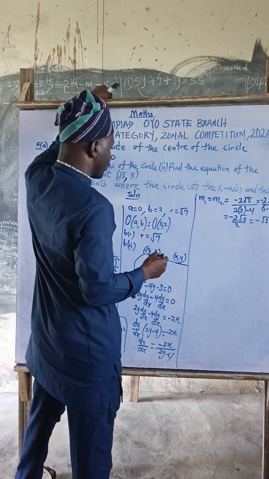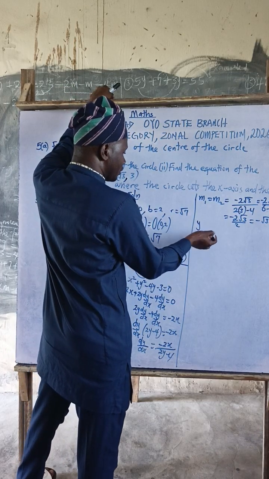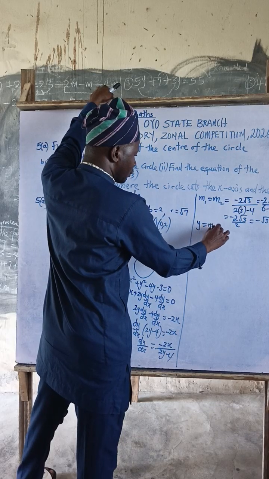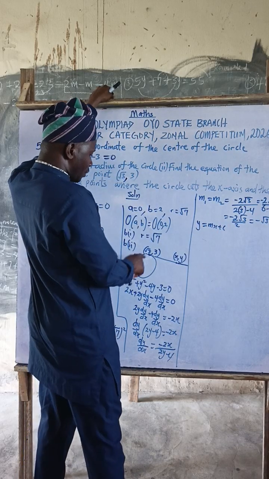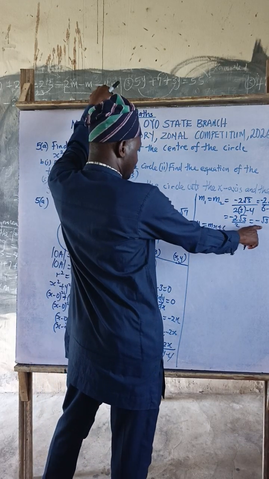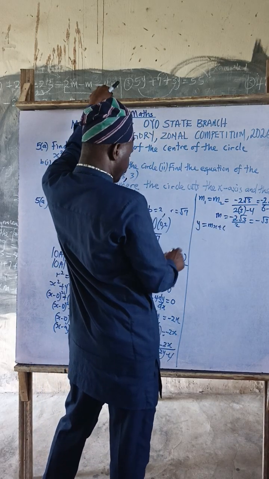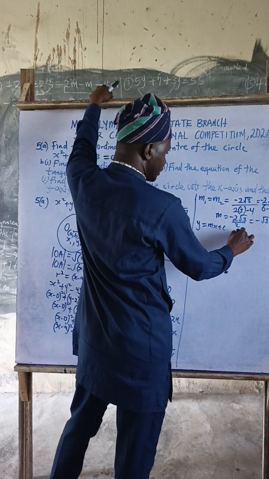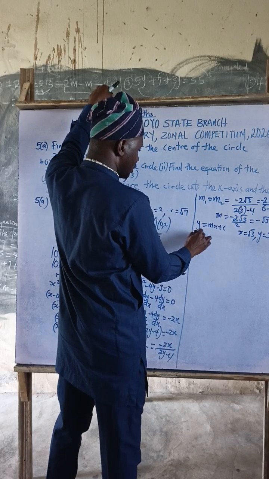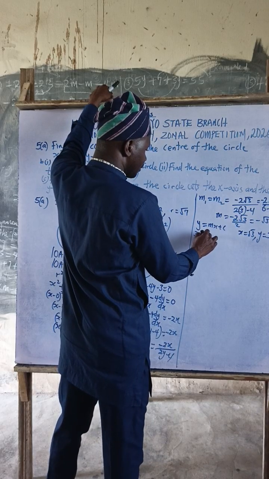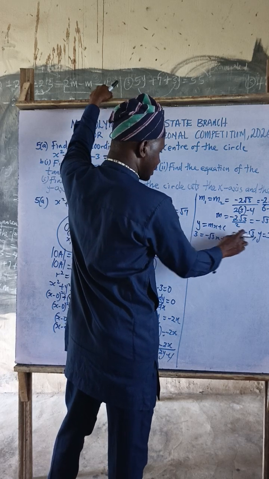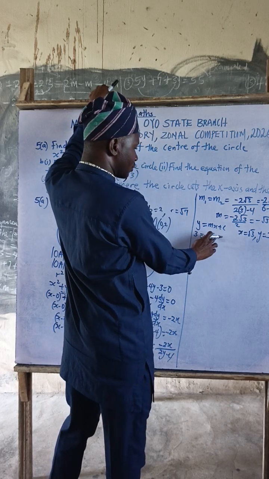Remember the formula for the equation of a line. We can use this general formula for the equation of a line: y equals mx plus c, where c is the intercept. So whenever x equals root 3, y equals 3, because at this point the gradient is minus root 3. We substitute 3 equals m, which is minus root 3 x plus c. Then don't forget x equals root 3 too. We have to determine the intercept.